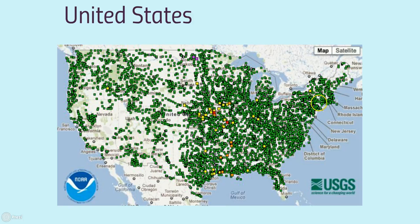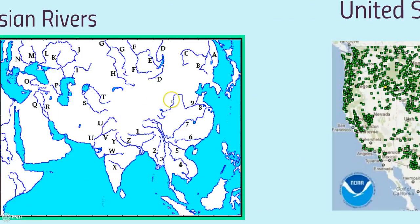You can see that the purple is also an indicator of something. Most likely that the yellow are maybe not calibrated, orange might be offline, and the red are just missing, for instance. No signal whatsoever. So we have a lot of data from NOAA, and we can use that data to our advantage to find the temperatures in the United States of the rivers and lakes.